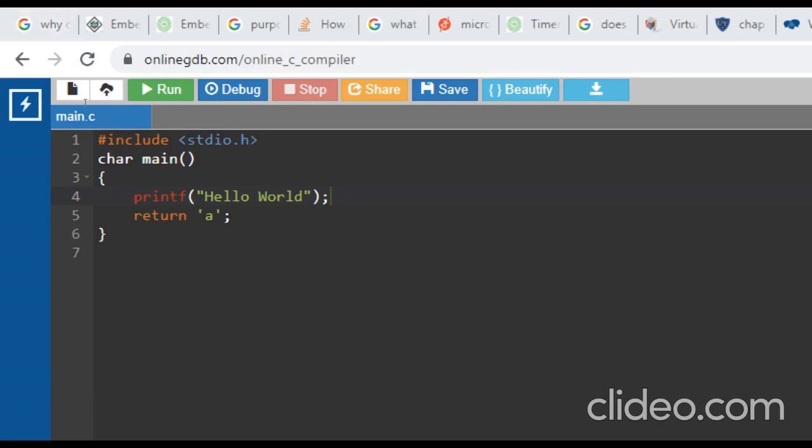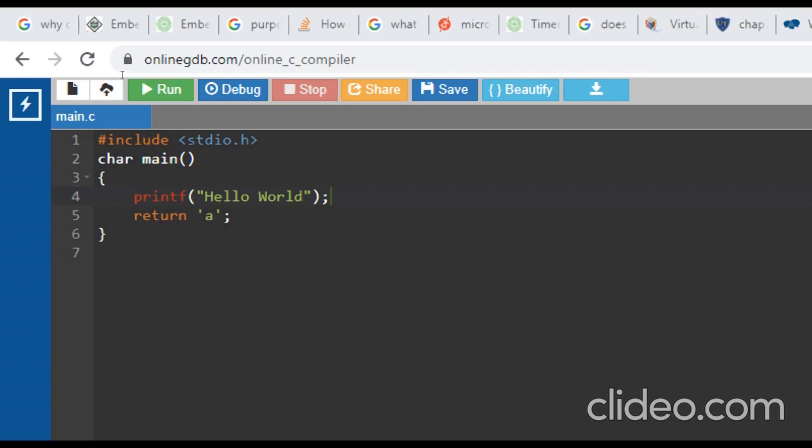If you observe line number 4, printf hello world. The printf function is used for printing the given message. The given message is hello world, so printf is going to print a hello world message on the screen. So where are we getting the printf function from? In the first line we included the stdio.h library.